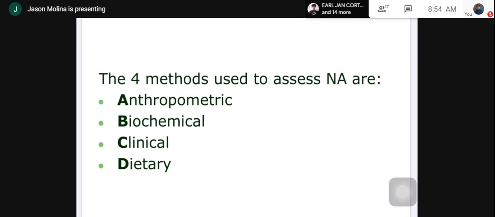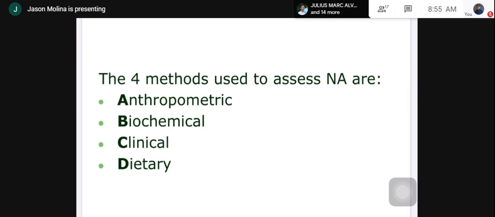This is a simpler way of presenting it to you so you can understand nutrition assessment. As we go along, you will understand what anthropometry, biochemical, clinical, and dietary assessment are. There is also the E, which is ecological.